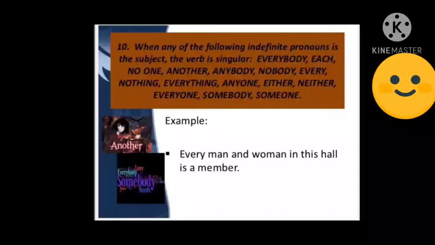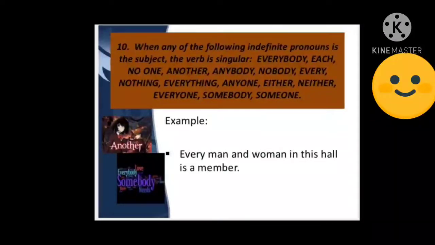And rule number 10, when any of the following indefinite pronouns is the subject, the verb is singular. If a sentence starts with any of these indefinite pronouns such as everybody, each, no one, another, anybody, nobody, every, nothing, everything, anyone, either, neither, everyone, somebody, someone, we usually go with a singular verb.